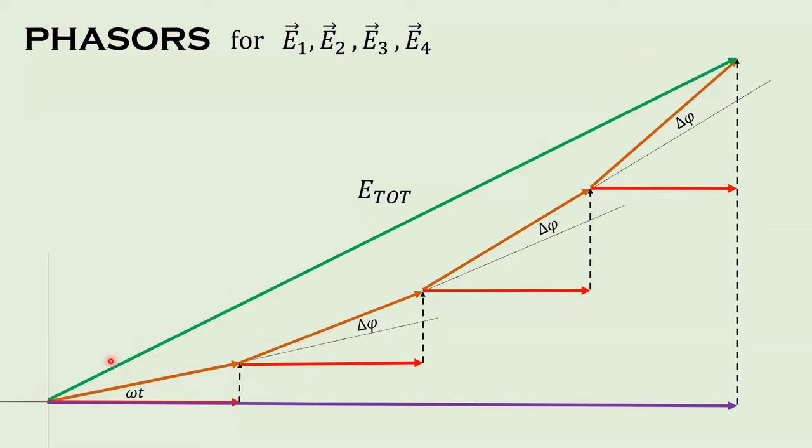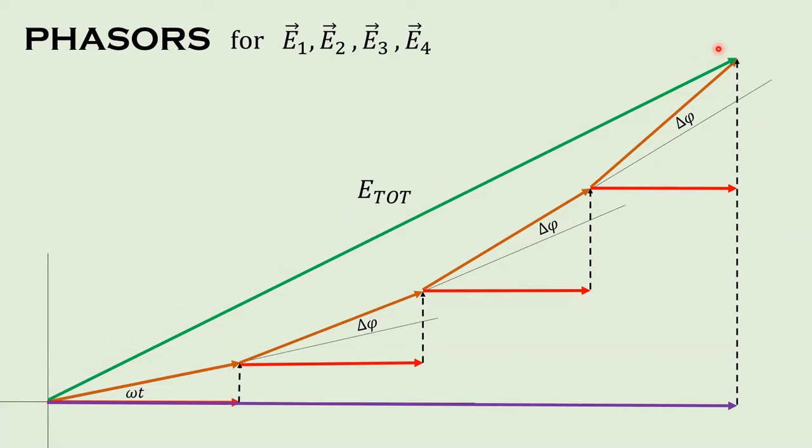Now, I'm trying to avoid calling them vectors, even though they behave exactly like vectors as far as addition goes. I don't want to call them vectors because, again, the direction of this arrow doesn't tell you anything about where the total E field points in space. That's not the significance of this direction. Remember, the whole thing's rotating anyway. So this green vector is rotating in circles at the same angular velocity as each individual phasor. It's the length of the phasor that we're interested in. The length of that total phasor represents the amplitude. I'm getting it right this time. It's the amplitude of the total electric field at the field point P.